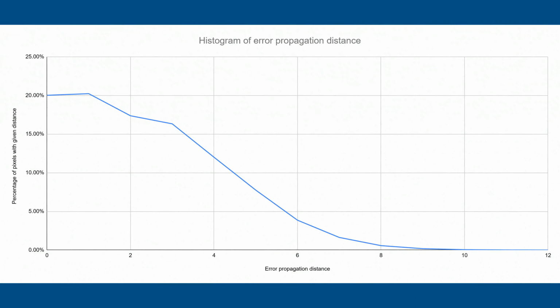To find out, I ran Dizzy Dithering on a large image and measured the distances that errors propagate through the image. I knew the errors didn't travel super far, but even so I was shocked by the results. Most of the errors only propagate a few pixels, and 99% of the errors travel less than 8 pixels. So let's say we cap the error propagation to 8 pixels. How does that help us parallelize the algorithm?